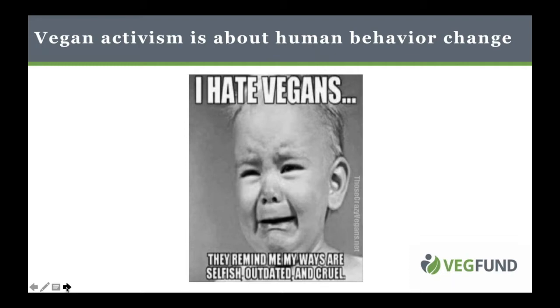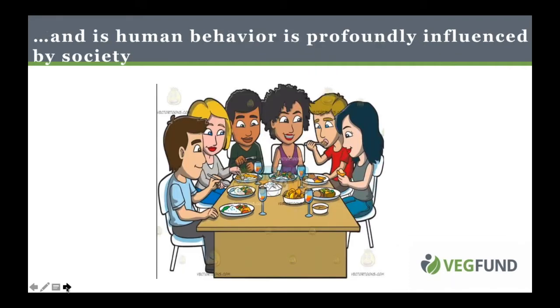And not to mention, we're dealing with individuals who are already challenged by some of the conversations that we have in the world of veganism. But they're also profoundly influenced by society. Behaviors are naturally enforced by the norms of all of these influences, from religion, from politics, to economic conversations, everything that you can imagine. And I think it's fair to say that for a lot of people, they change their diets in resonance with other people, with whom they socialize, who are like them, who are part of their tribe, if you will.